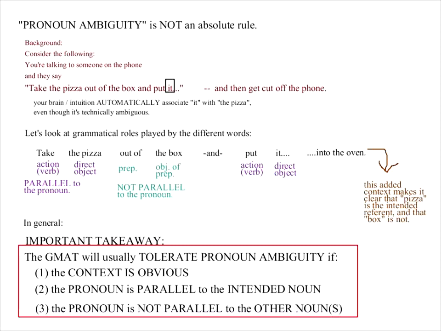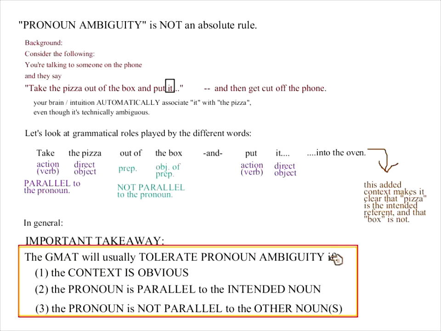Okay, this is not the case with other rules concerning pronouns. There are still some rules with pronouns that are absolute rules. For instance, you have to use pronouns to stand for nouns, and no amount of dancing around the issue can get a pronoun to stand for something else. But here's your takeaway. So smiley faces if you understand what we're saying here, and non-smiley faces if you don't. Okay, let me scroll down.